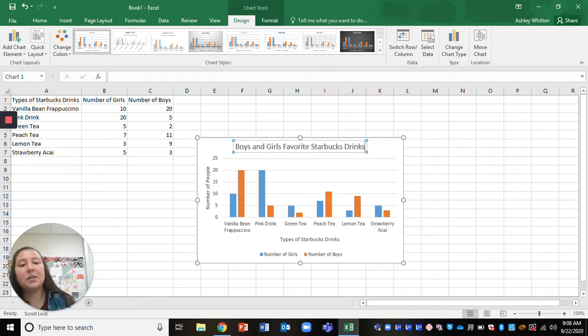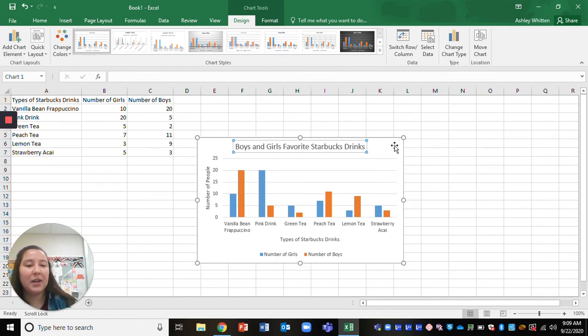Now go ahead and take a look and think of what else we need to change about this graph. I'm going to pause for a second to give you an idea. So we labeled the y-axis, we labeled the x-axis, we gave it a title. What does this graph need? If one thing that you noticed about this graph is that the key is down at the bottom, you would be correct in wanting to change that.